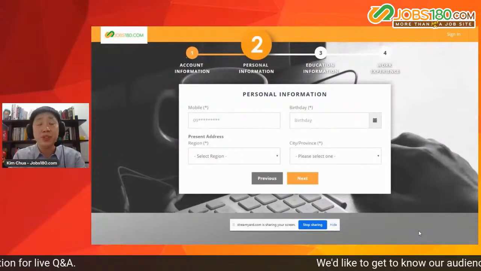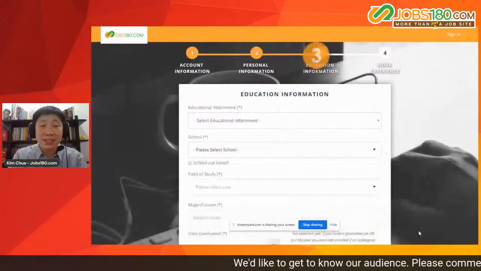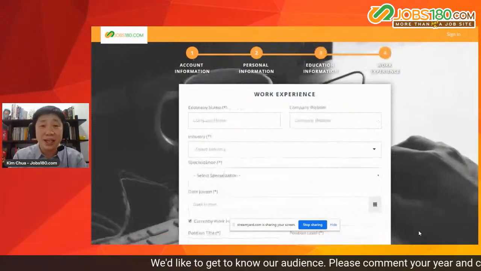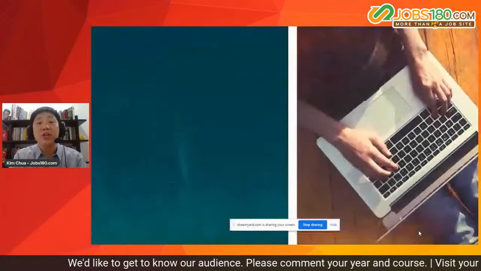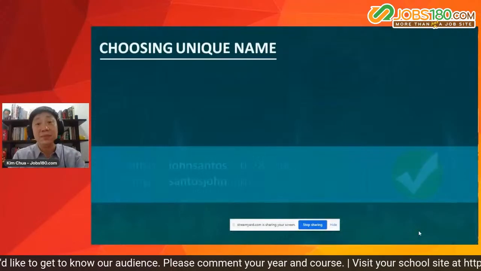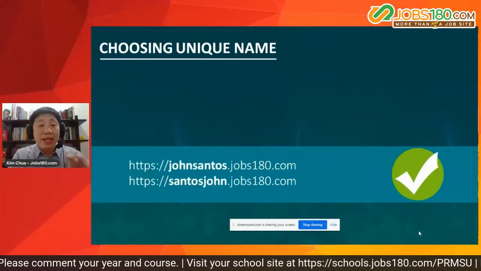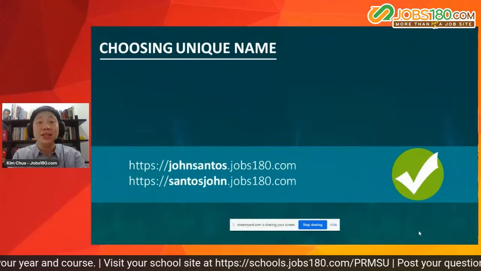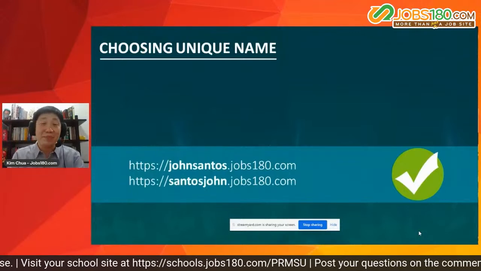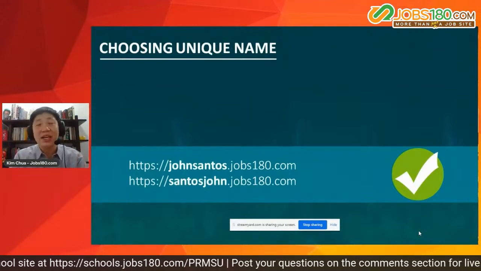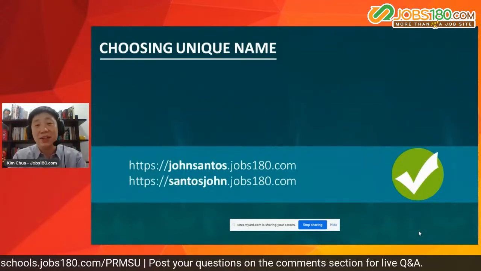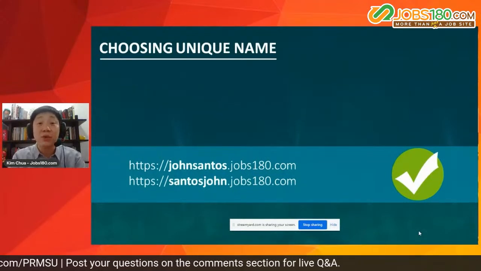Now, as you do that, you have to put the basic information. Okay? So, alam nyo na ano mga information yan. Hindi ko na isa-isahin. Babawasan nyo naman at alam nyo naman ano dapat ilagay. Now, as you create your account, you have to use a valid email. Okay? Now, before we go to the email, paalala ko lang, sa mga nag-isip sa inyo, paano kung hindi ako si John Santos, ano gagawin kong Resumelink? O yan, baka nag-isip kayo eh.